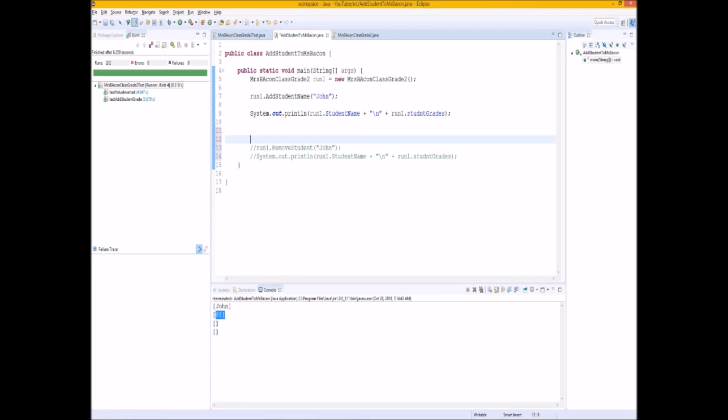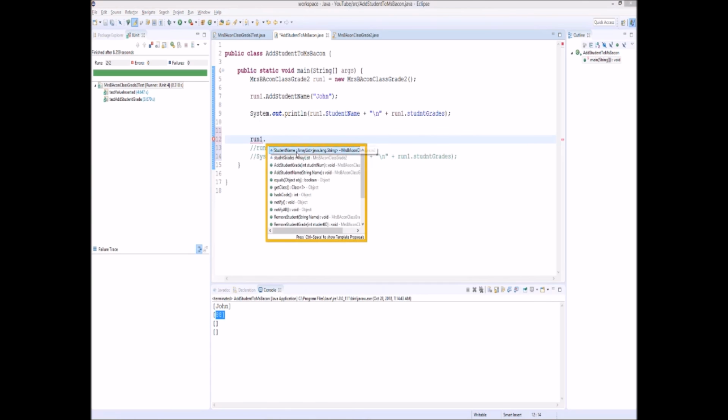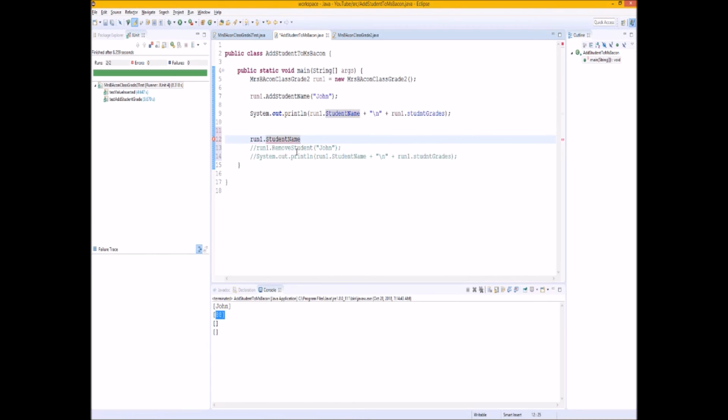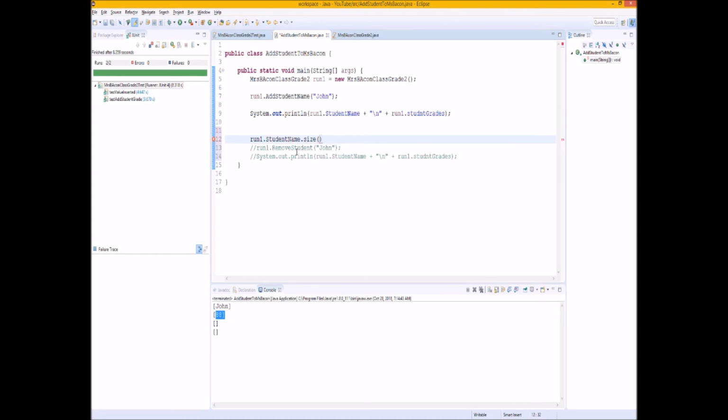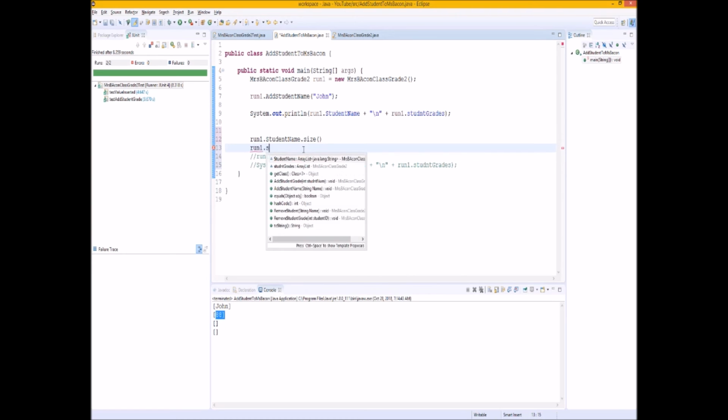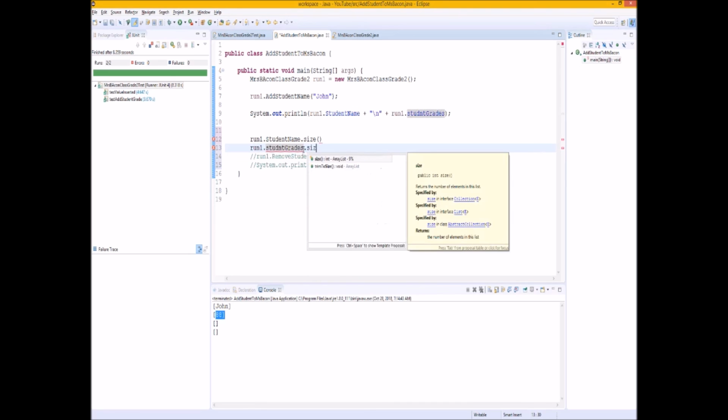Okay, and then we're going to go ahead and use run one dot. We're going to look at both of them. Student name dot size, and then we're going to also look at run dot student grade dot size.